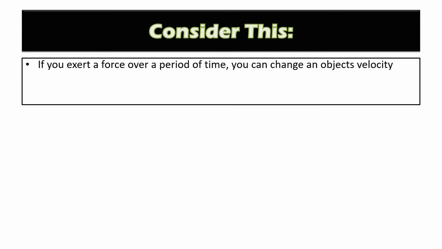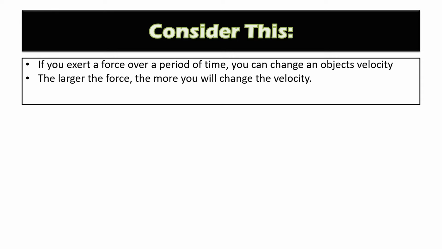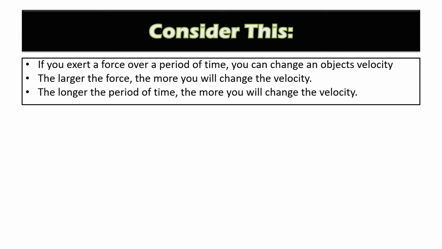If you exert a force over a period of time, you can change an object's velocity. Do you agree? Think of Newton's second law. If you're exerting a force on something, that means you can accelerate it, right? So you could change the velocity. The larger the force, the more you will change the velocity. Yeah, that's true, right? If you push on it harder, you're going to change the velocity more. And if you exert that force over a longer period of time, oh, interesting concept there, the more you will change the velocity. You push on it for longer, you're going to change that velocity more. That kind of makes sense.